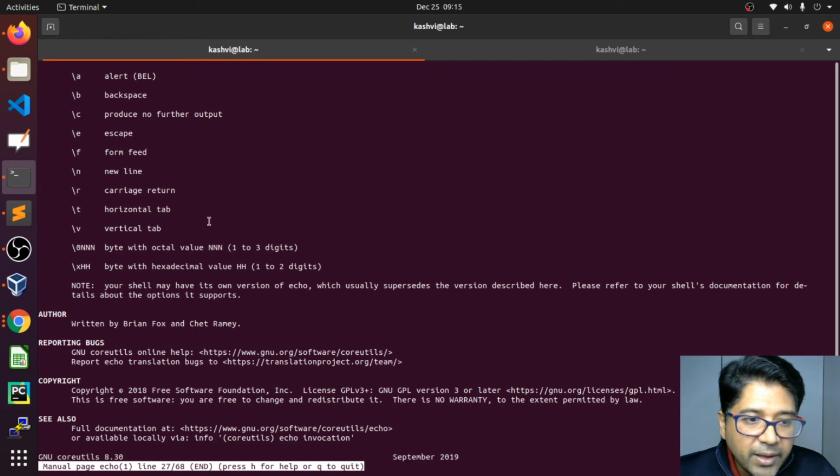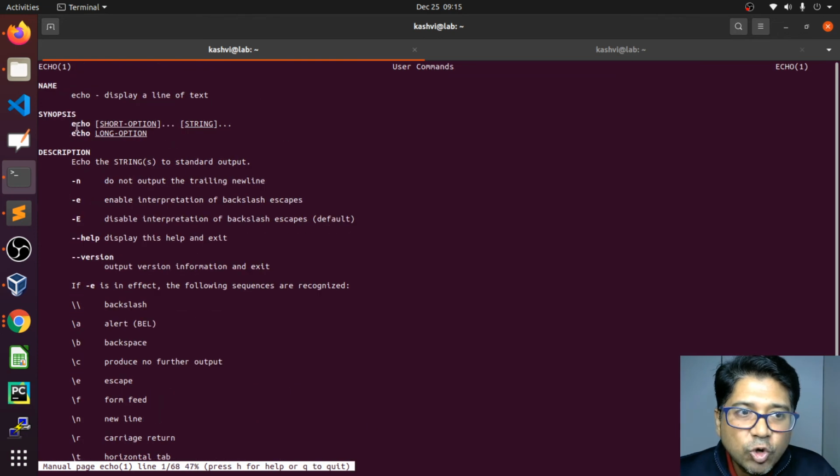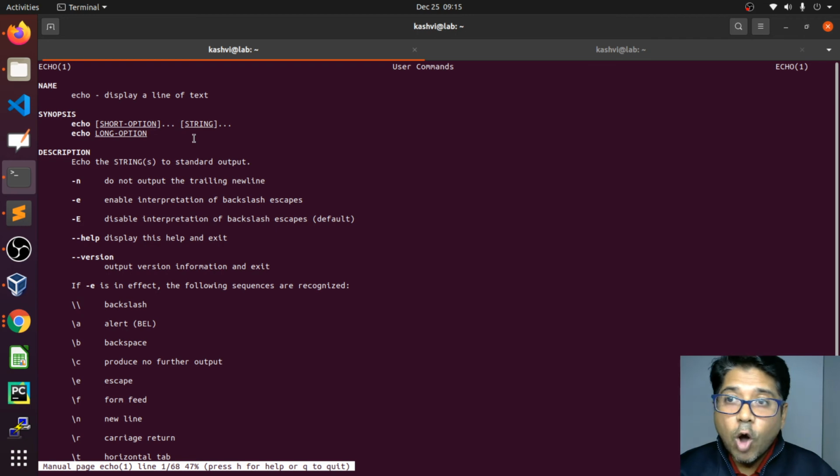They don't have examples because normal commands don't have examples, but you can use this command very easily. This is echo followed by any string, dot dot dot. Can you see these are optional, whether you use them or not? These are optional. Dot dot dot, repeatless, means you can use it as many times as you want.